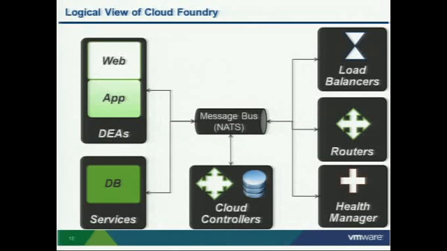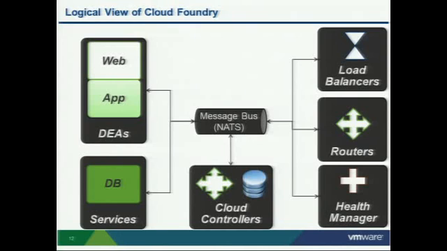So this is a logical view of Cloud Foundry. This is kind of where we get into the whys and hows of why Cloud Foundry can and does work the way it does. The DEAs over there, we classically call them droplet execution agents. I call them dynamic execution agents. What they really are is VMs with an agent on them. The ones we use are leveraging Ubuntu, and they contain all of the necessary OS and other parts for you to be able to start your application up. So if it's the JVM or whatever it happens to be, all of that is contained inside of that DEA.